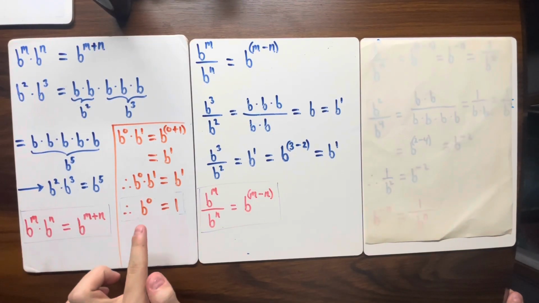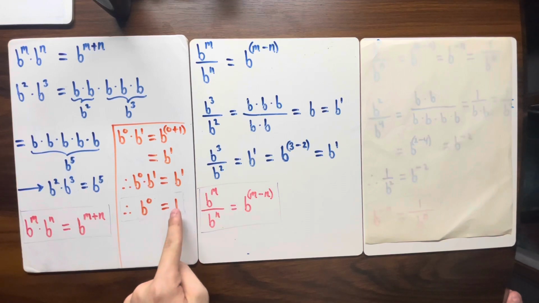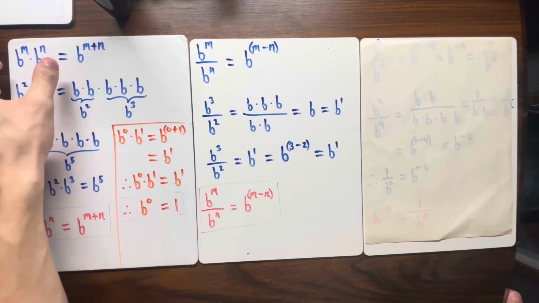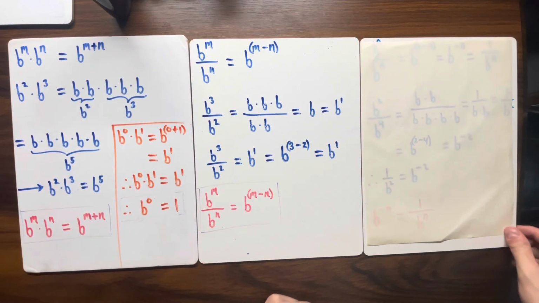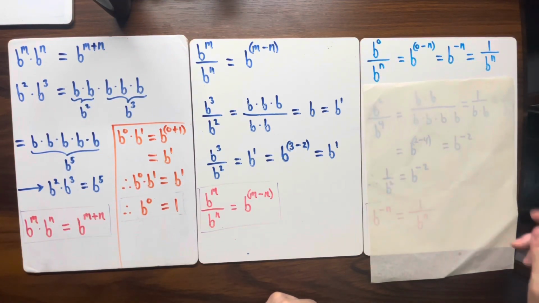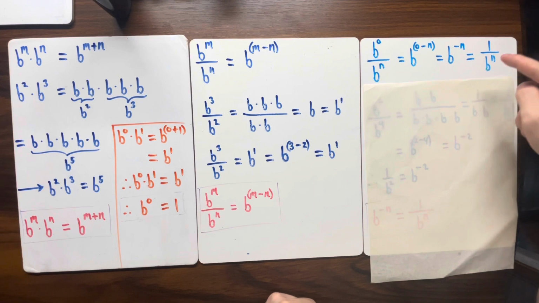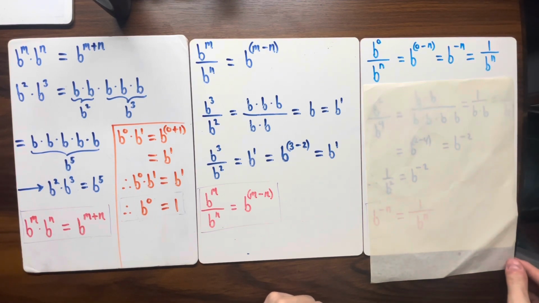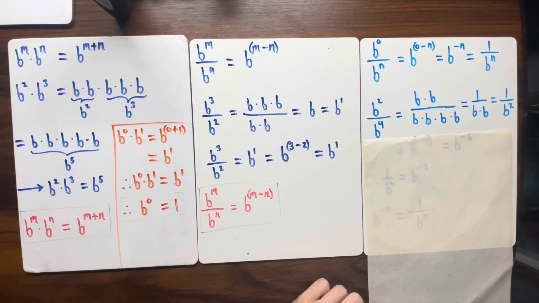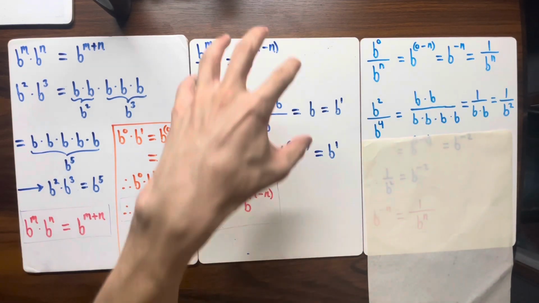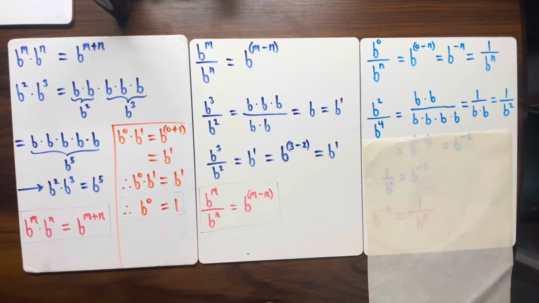It has been shown that b to the 0 power is equal to 1 based on this power rule for exponents. Now, using the quotient rule for exponents, we can try to figure out a different property, that b to the negative n is equal to 1 divided by b to the positive n. So trying to see this, we can look at an example. Looking at this example, b squared divided by b to the 4th, we know we can rewrite it using this rule here, but let's just try rewriting it the standard way we would generally do it.